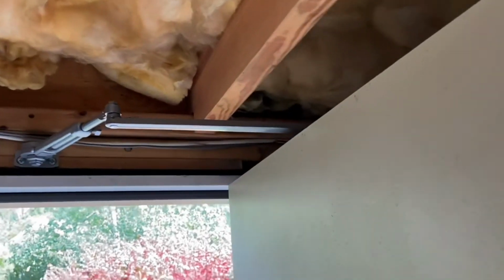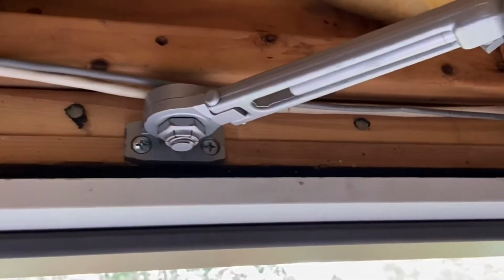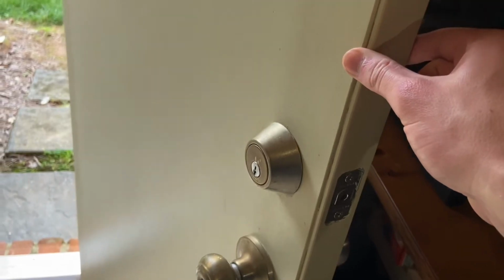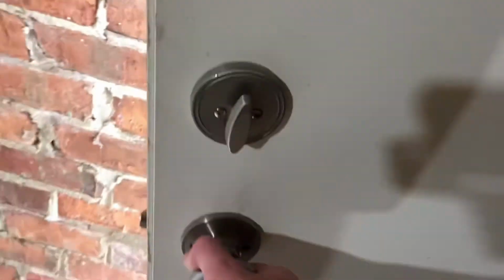Again, back check's right here. And when you open it almost all the way and you kind of push on it a little bit, you can see the door stays open with the help of this shoe. So there it is, completely open. And when you want to close it, you kind of just pull on it a little bit, which disengages that, and it will close. So I'll show you that one more time.